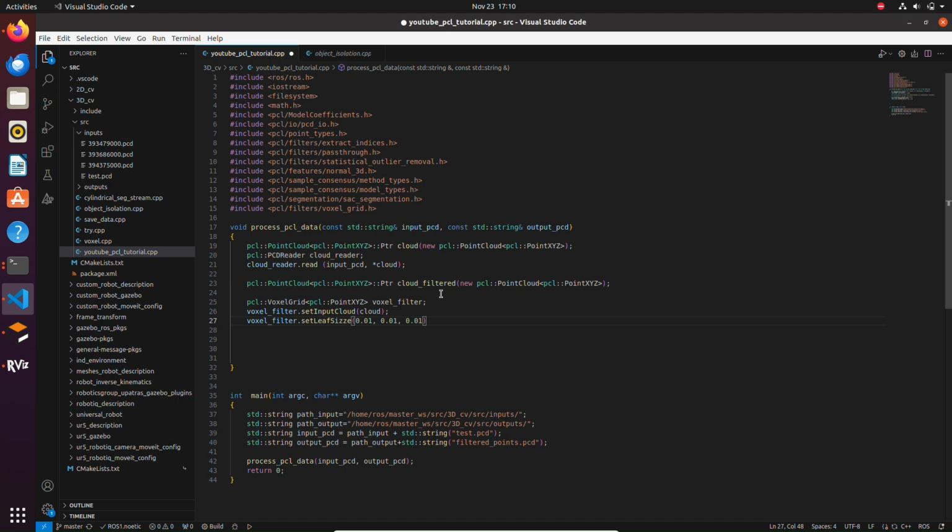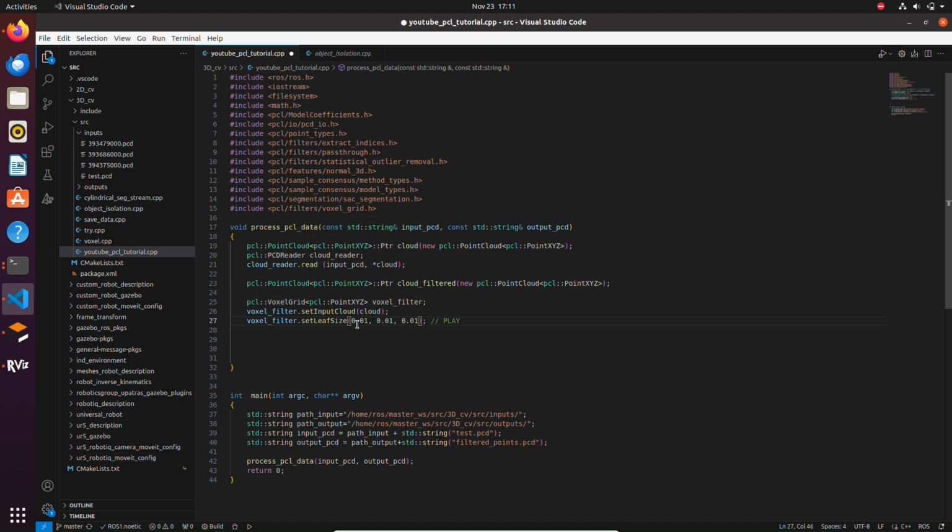I'm going to tell you that this is a variable that you need to play with. Why play with it? Because the higher this leaf size is, the more distant the points are, and the smaller the value you have here, the smaller the distance between each point. So you need to find a compromise, right?